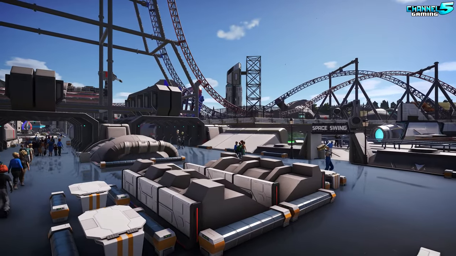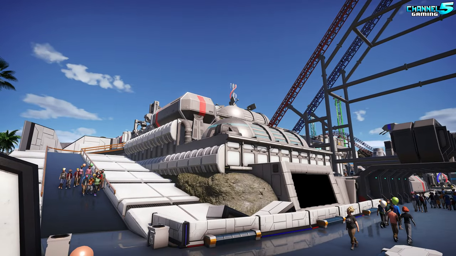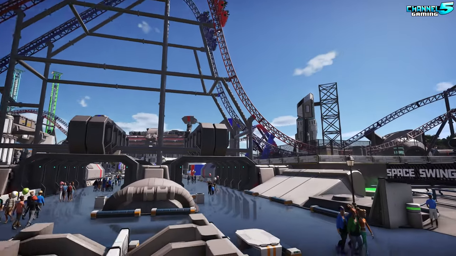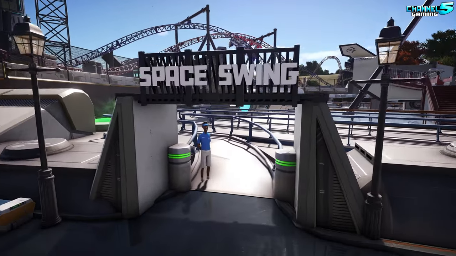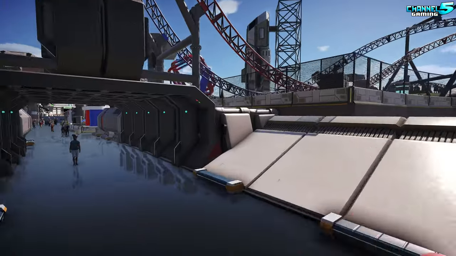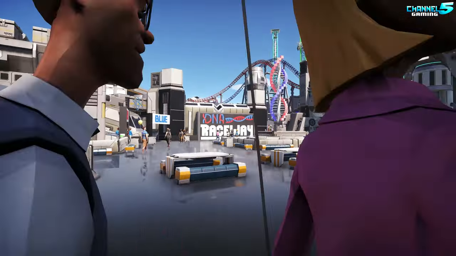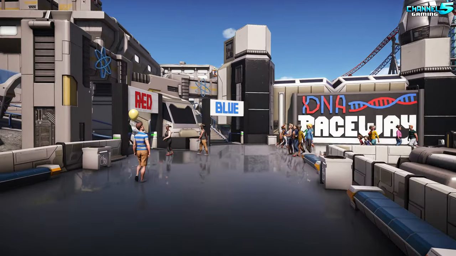Usually these areas are full of stuff. The pieces are so big, it's so easy to fill it up. But this looks cool. We got a dueling racing style coaster. That's not the cue. Where's my cue? This must be it. DNA? Raceway?